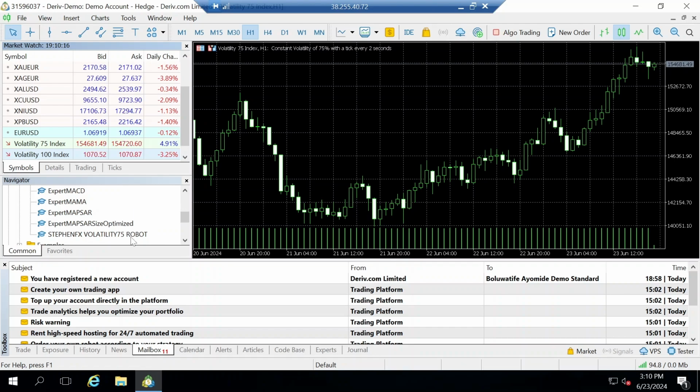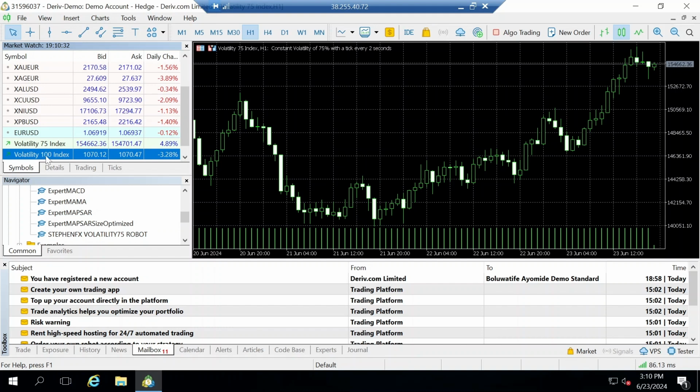So once I come back to my VPS, I've had to add it. You can see that this one on my screen is on volatility 75 index, and this one will be added because once I click on it, I enter, it shows here. So I move my mouse to this place, it shows that blue icon, meaning, are you sure you want to press this thing?